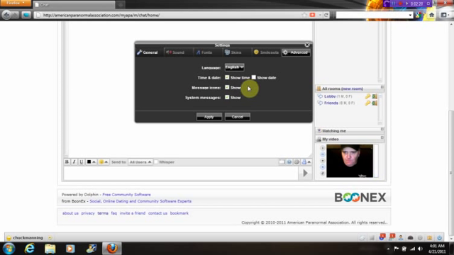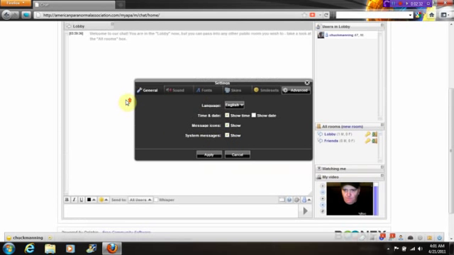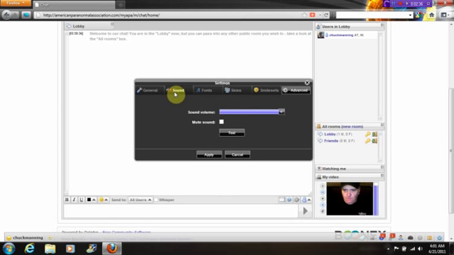And then it allows you to choose the things that you want to show up inside the chat room. As far as sounds go, you can choose to mute all sounds, or you can set it for whatever level of sound you want to hear. And there's the test of what it sounds like.